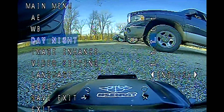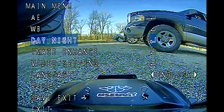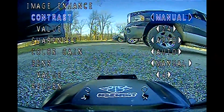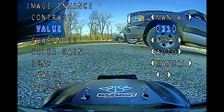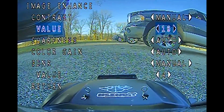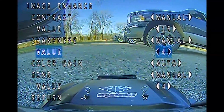White balance, of course, we're all used to that. Day and night, you could run black and white or color. The image enhance, this is where most of the work I've been doing is. And all of this is set to auto, and you get a really weird image on auto. It's kind of a stuttery type of image, and I found the contrast was a little too high.